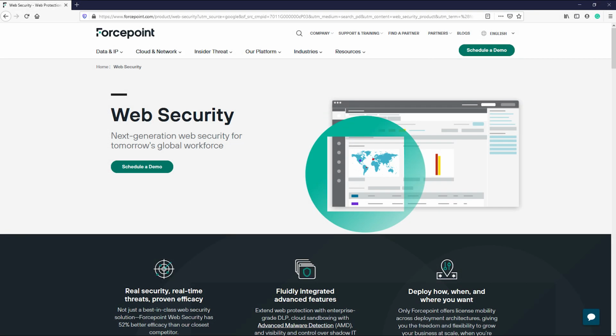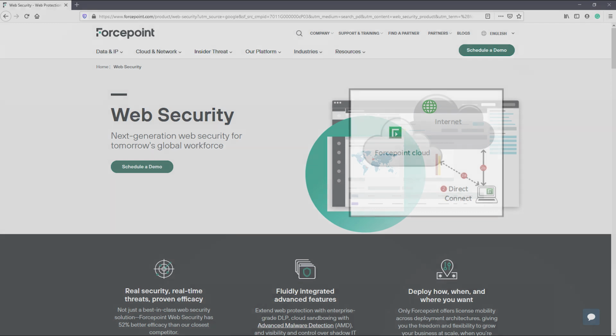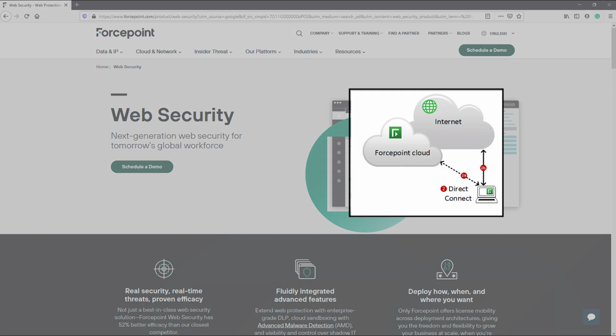The less common endpoint type is the Direct Connect endpoint, and it was designed really to resolve certain issues that some of our customers experienced when using the Proxy Connect endpoint. This endpoint functions by sending traffic direct to the internet rather than being routed through our Forcepoint Cloud proxy. When the request is made by the end user, the agent checks in with the cloud to determine whether or not the user is allowed to go to the site they are requesting. The cloud logs the request and informs the agent whether or not to block.